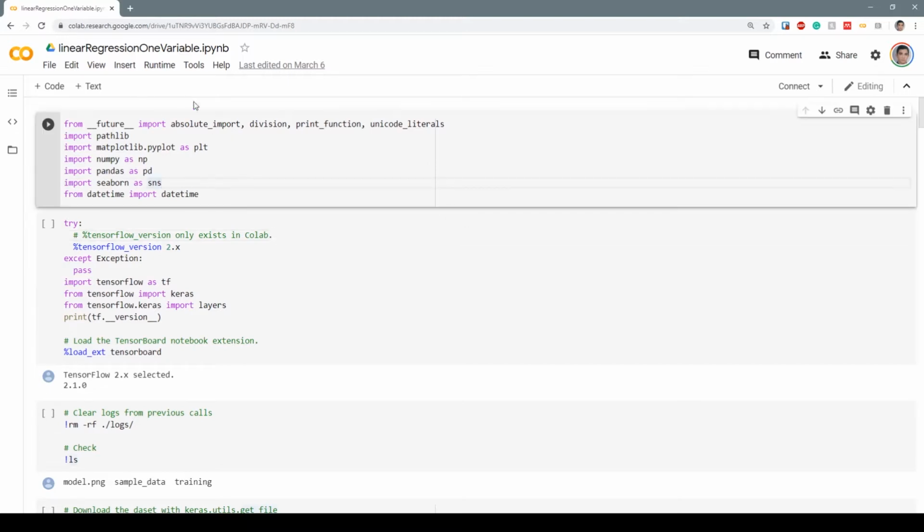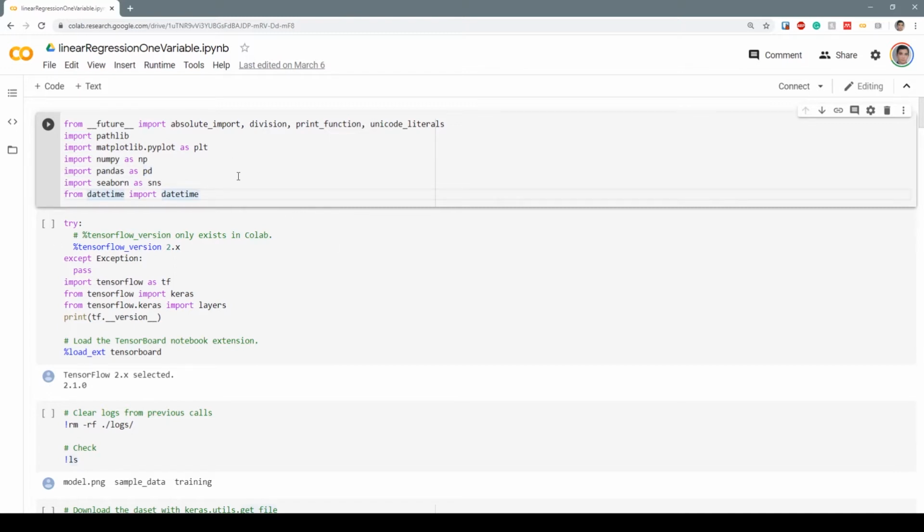So I'm inside Google Colaboratory, and I recommend all of you to work with Google Colaboratory, specifically when you're in the training process. In the training process, it's very good. Google Colaboratory has a lot of packages already installed and prepared for you. It gives you a nice Jupyter notebook environment. And let's just get started.